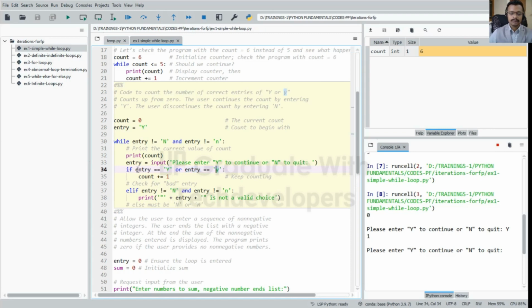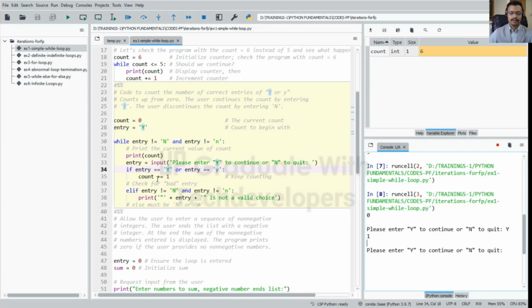Okay, the total expression becomes true and the count will be incremented from 0 to 1. Count is equal to count plus 1, 0 plus 1. Okay, that has been displayed here.